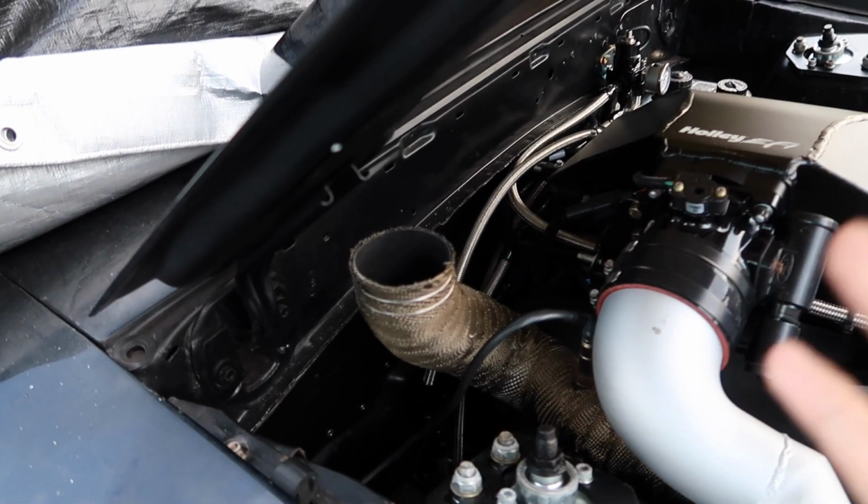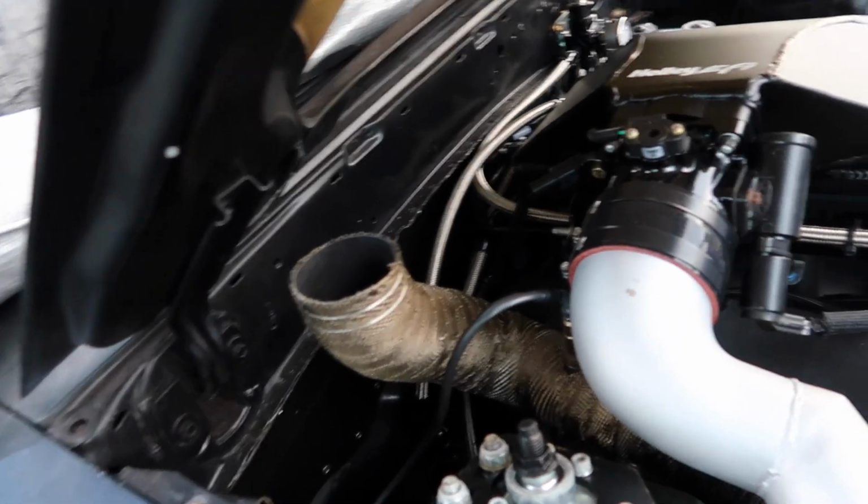Once I got it back into the car, I located the most ideal place to drill a hole, and I'll try to show you, but I don't know if you guys will be able to see it. So right here, you guys can see that there is a little grommet with the brown cable coming out of it. That is our starter cable.